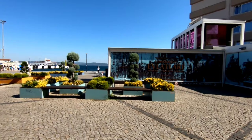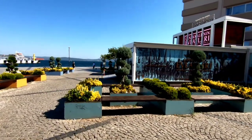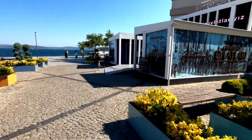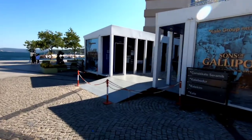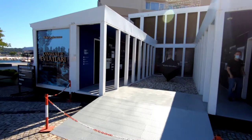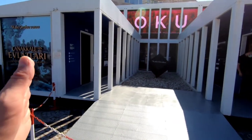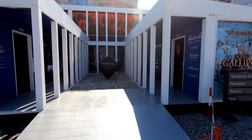This here is a museum that's normally open where you can have a look around about Gallipoli. Unfortunately, as you'll see in a second, it's closed — it hasn't been open the whole time I've been here, which is quite frustrating due to Covid-19. I assume they've decided to close it because it's so small, but basically the whole thing's closed and you're not allowed to go in. It looks like it's an interactive museum where you walk in, come around, and it's got a lot of information.